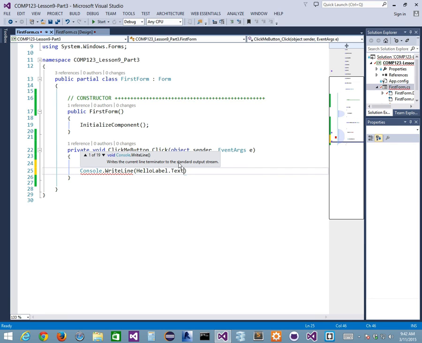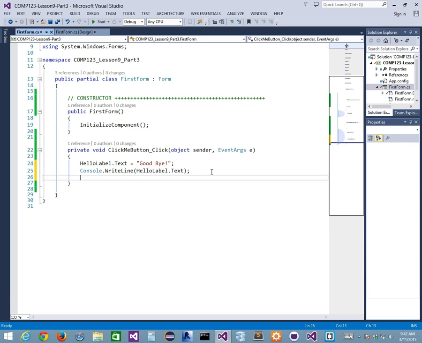We know how to do this. This is what's going out to the write line. Okay, this is good. And I need some kind of read key because it's going to go away. So what am I going to do? Console.ReadKey, because I just programmed that as a code snippet today.